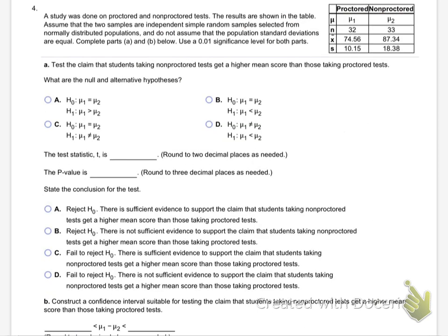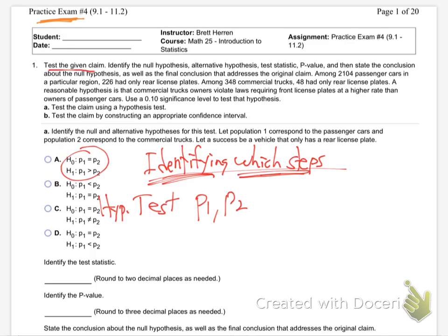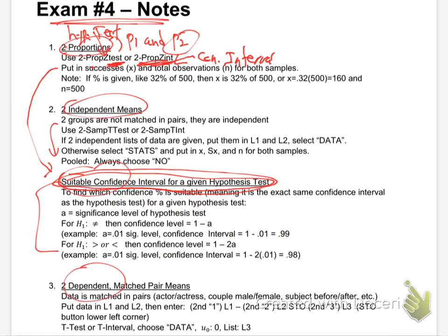Now let's go forward to number 4. This one again is mu1, mu2. This is test the claim. So that's clearly a hypothesis test. And there's no P's here. This is mu1, mu2. So hypothesis test with 2 means. See, it says x bar. That's a mean. That's an average. A mean is an average. X bar, there's 2 different means. Let's go back.